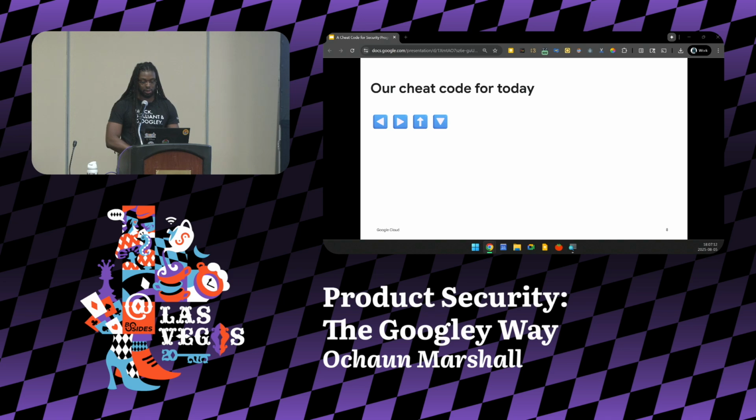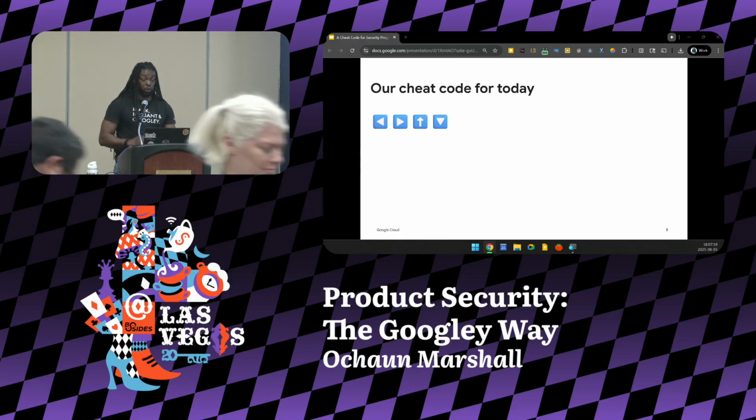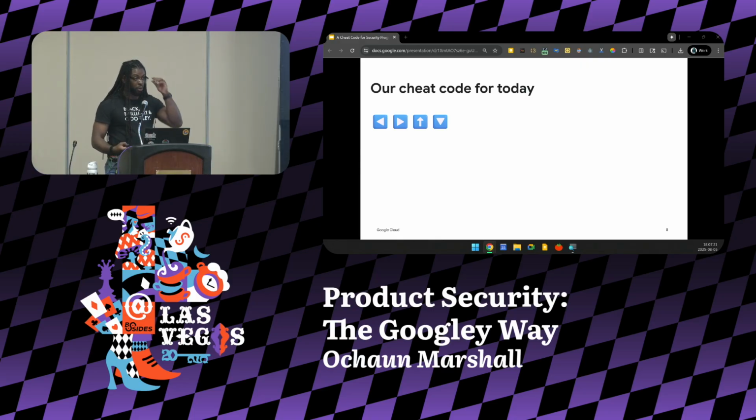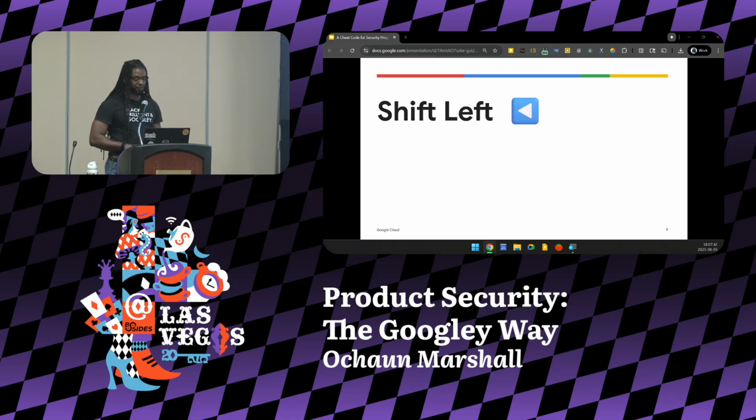So today we'll talk about shifting left, but we'll also talk about shifting right, continuing the security work through production, through active monitoring, robust incident response, and continuous testing of live systems. We'll also shift up, making security an organizational priority, ensuring that security is part of the strategic conversation and not just a technical one. And then we'll shift down, which is building security into the very foundations of the stack, all the way down to the metal. So let's first talk about shifting left.